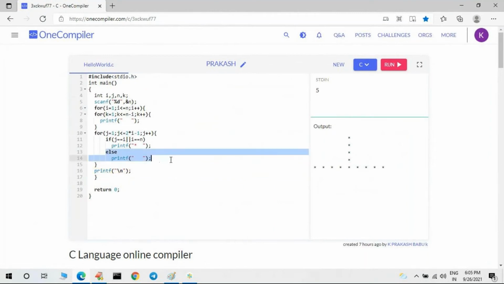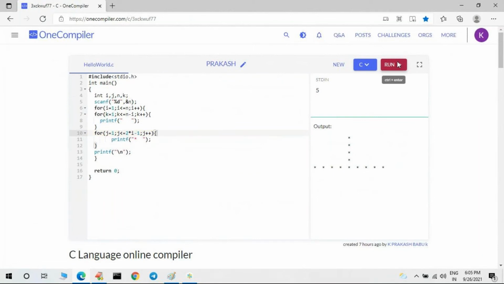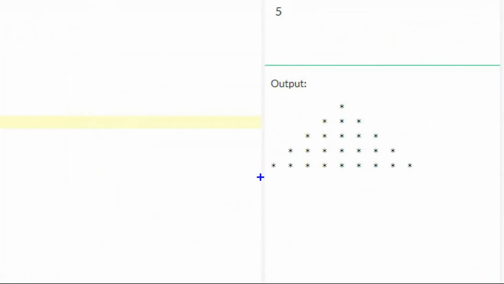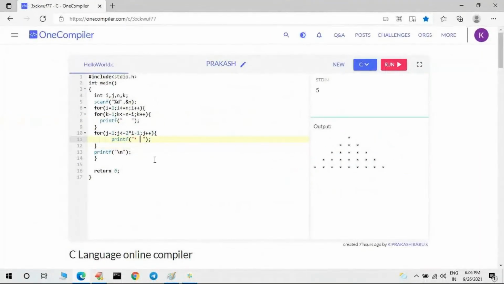I don't want these things. Just I want to print stars here. This if condition is also not required. So this is the style. So I want to repeat this. Okay, now let us see a new style I am going to print. Anyway, if you want to display only these things, what we have to do, you need to frame a condition like this.